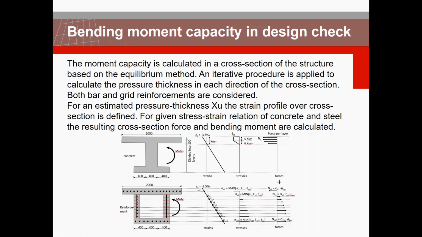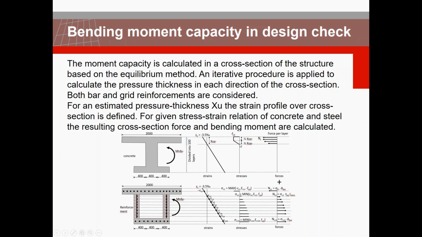For the Eurocode method, we assume that we have a 3.5 per mil compression strain at the extreme fiber. And then an iterative procedure is applied to calculate the pressure height in such a way that you have equilibrium. Therefore, we use a bilinear stress-strain relation to get the forces that should be in equilibrium.